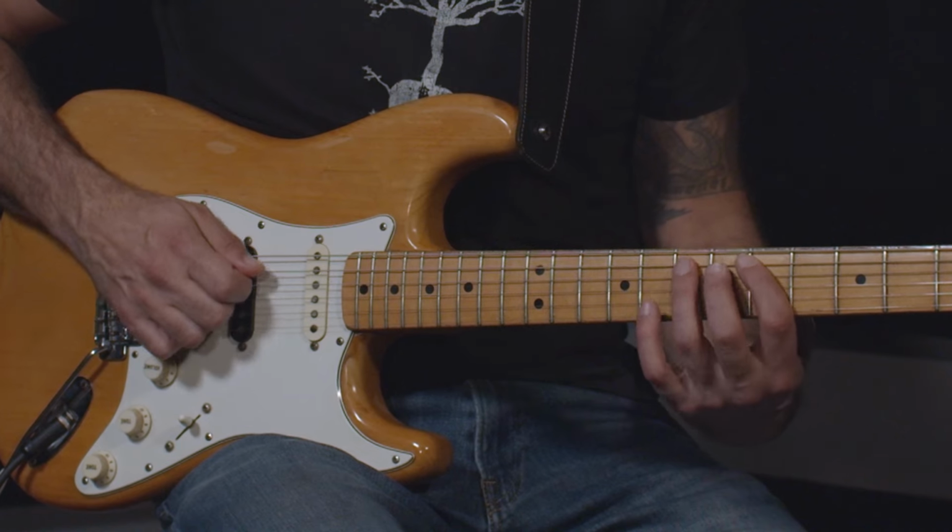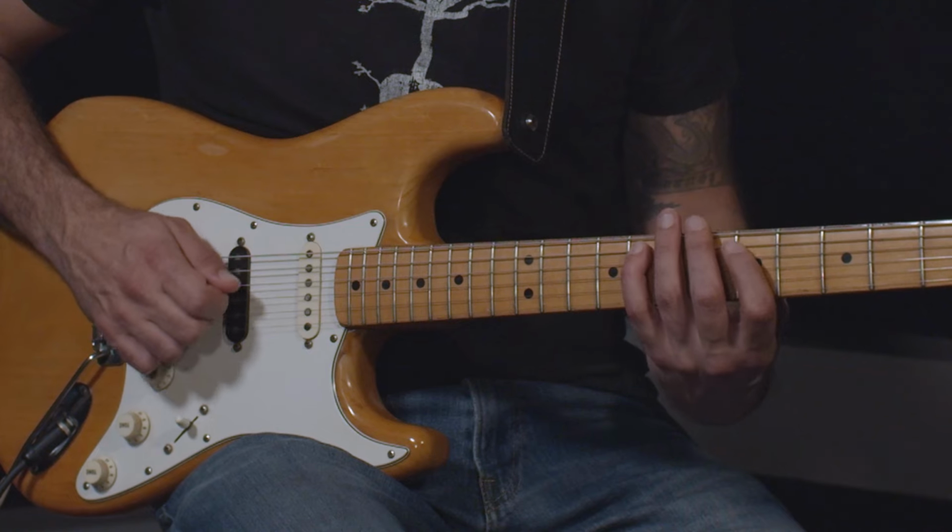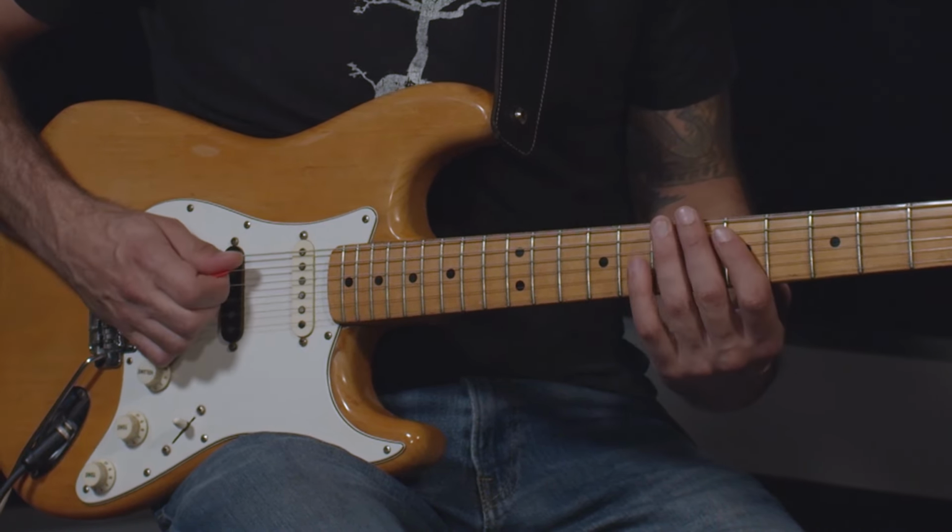So as you can see, this is a pattern that has 3 notes per group, and every group starts from the next note of the scale. So D, E, F, the next will be E, F, G, and the next will be F, G, A, and so on. So you can create this kind of thing.